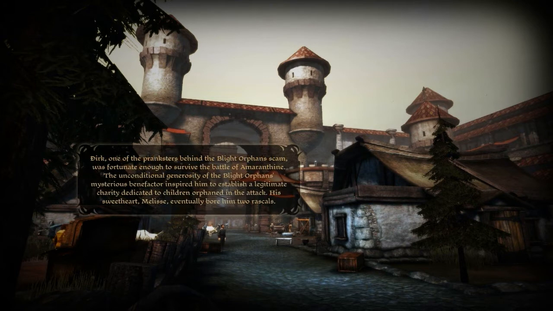Dirk, one of the pranksters behind the Blight Orphan scam, was fortunate enough to survive the Battle of Amaranthine. The unconditional generosity of the Blight Orphan's mysterious benefactor inspired him to establish a legitimate charity dedicated to children orphaned in the attack. His sweetheart, Melissa, eventually bore him 2 rascals. So it turns out that Blight Orphan fund was indeed a scam, but in the end, looks like it turned out for the best.